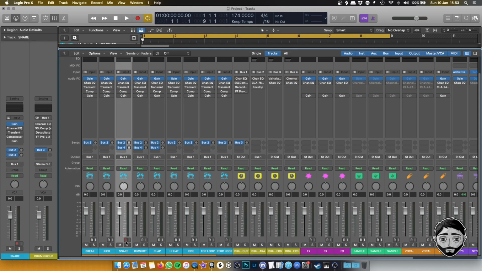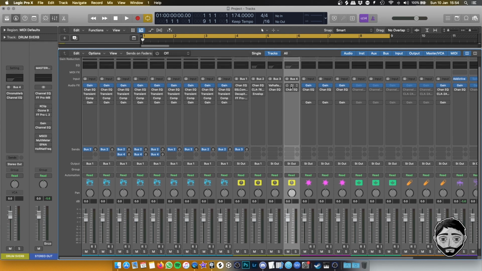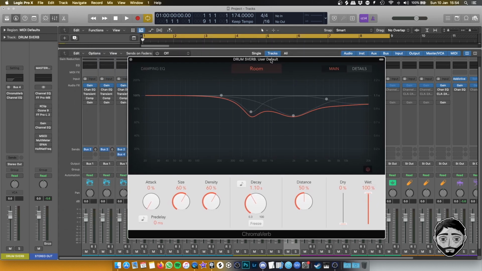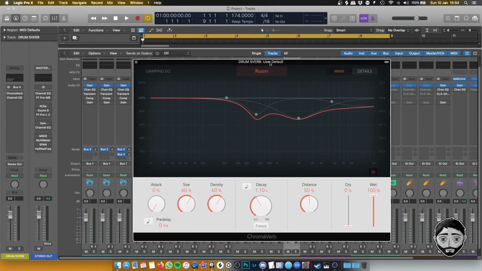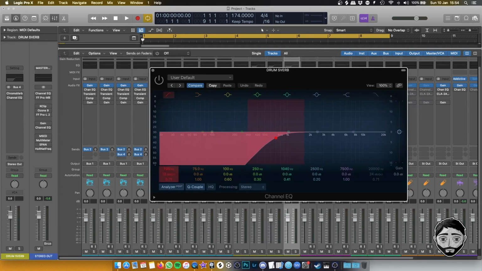That works pretty well. Coming back to here, you'll notice on my snare, rim shot and clap channels, there's another send. Now this goes out to another reverb effects send. That's just using the stock ChromaVerb, which some people say sounds really plasticky and really synthetic, but for a simple snare tail, just to give it a bit of space and a little bit of character, it's okay. You've got some EQ happening after that, just to make sure there aren't too many frequencies overlapping each other and all kinds of weird stuff.